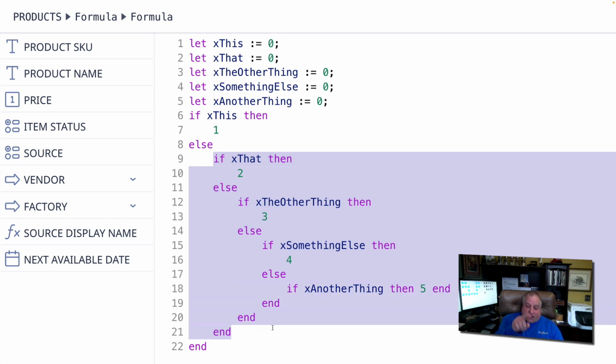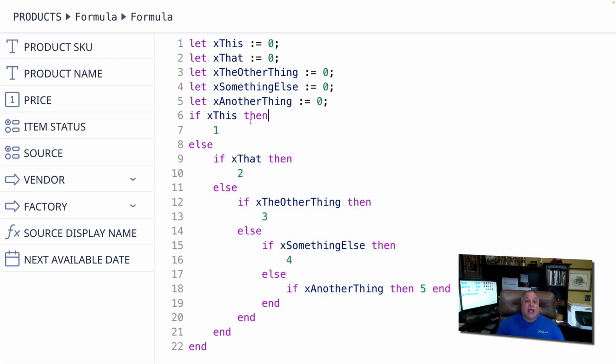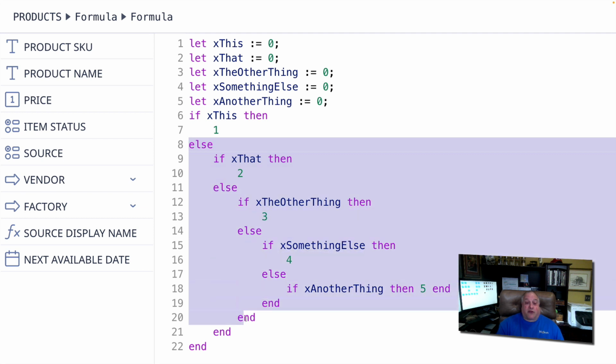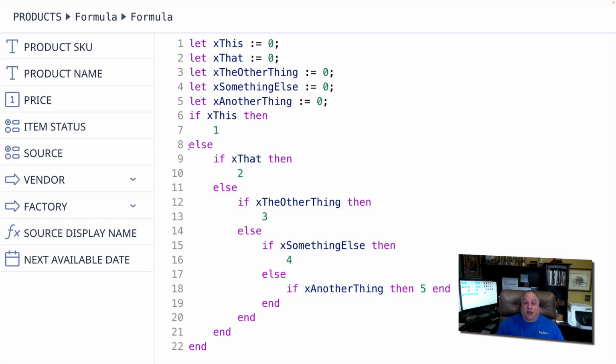However, because of the way I've embedded and nested all of these additional if-then statements, even though I already know what I want, Ninox will check this one, and that one, and that one, and then finally this one, before it gives me back the one that I knew I wanted up here on line 7. Ninox will run through another 14 lines of code just to find out that in those 14 lines of code, nothing needs to happen.